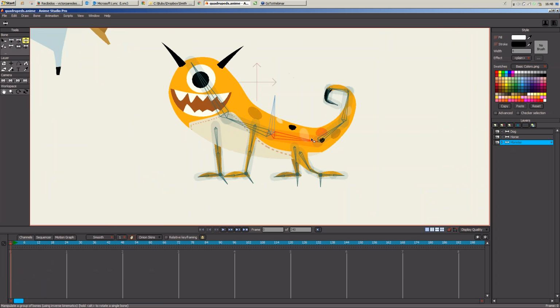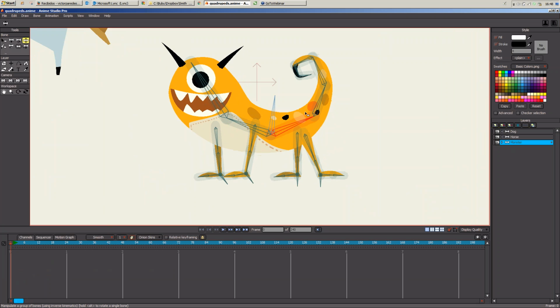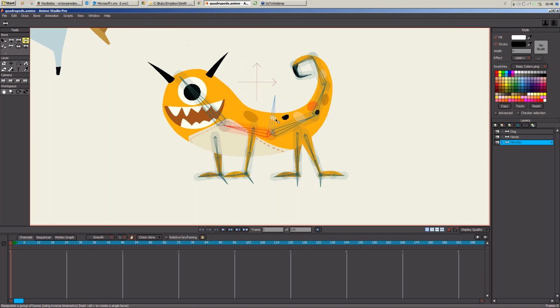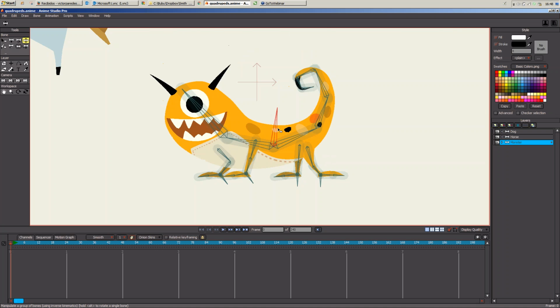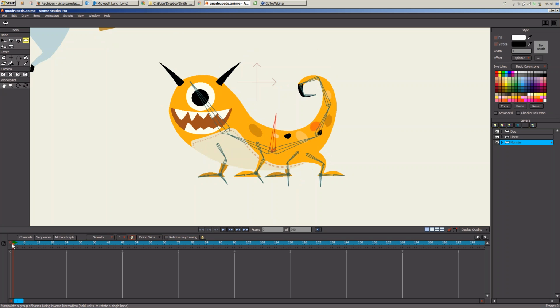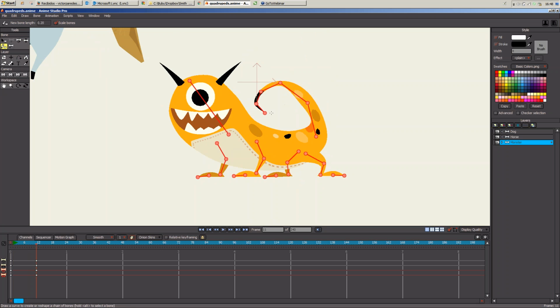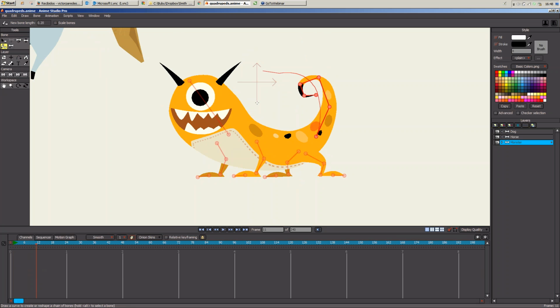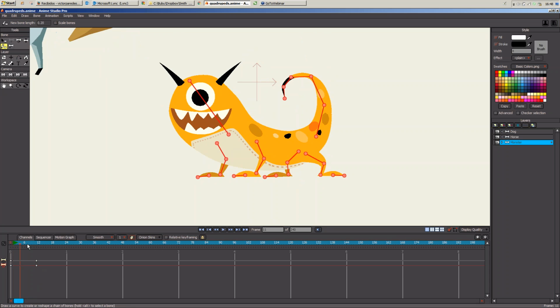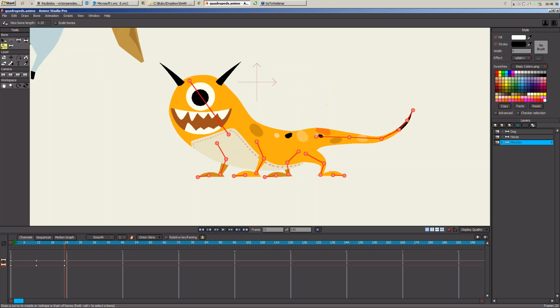So I can animate the back part of the body or the front part of the body or the entire body here. Okay, and with this monster there is another cool thing, and it is related to Anime Studio 11.2, and that is I can animate this with the sketch bone tool. So I can sketch the tail. Oh, sorry, I will do it again. I can scale the tail. So for example, I can move it down.